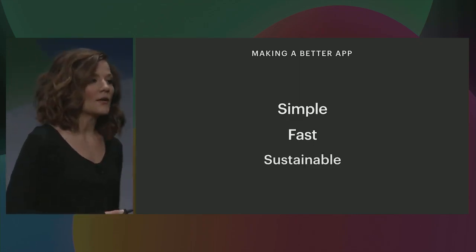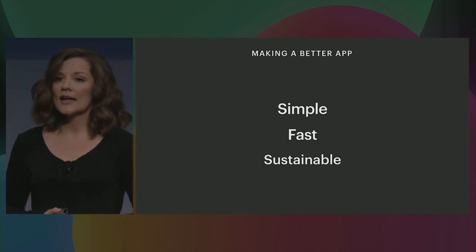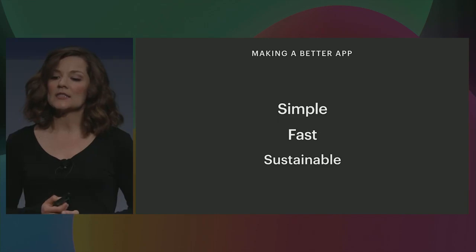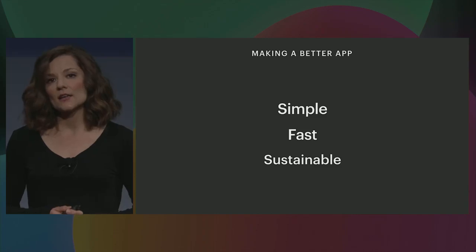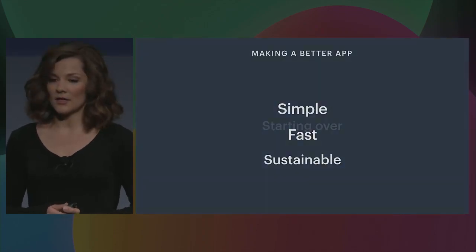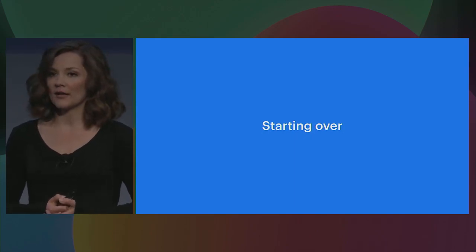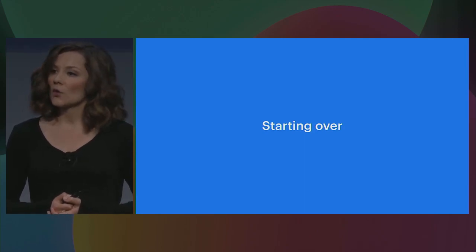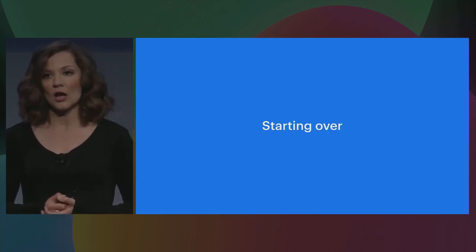But it doesn't mean anything if we can't keep it that way. We have a lot of engineers at Facebook contributing code. To maintain consistency and quality, these need to be baked into the entire system. Sustainability means it needs to be easy to design, iterate on, and maintain the user experience. Our existing site couldn't meet all of these. Our old tech stack wasn't going to be able to deliver a performance experience with an app-like feel. Changing the styles and layout wasn't going to cut it. By starting over, we freed ourselves from the constraints of our legacy infrastructure and were best positioned to accomplish our goals.